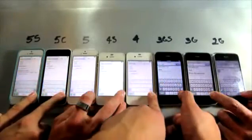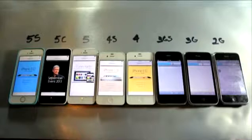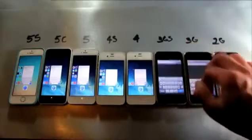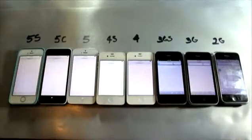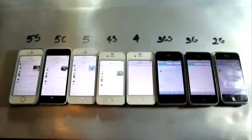For the last couple of tests I'm going to load Reddit.com and Apple.com. The 5s is almost instantaneous thanks to the extra processing power and new Wi-Fi capabilities — it's an amazing web browsing device. All applications have been closed in the multitasking bar where applicable. Launching Reddit.com on all devices at the same time: the 5s is king, then the 5, then the 5c, then the 4s, then the 4, and so on.